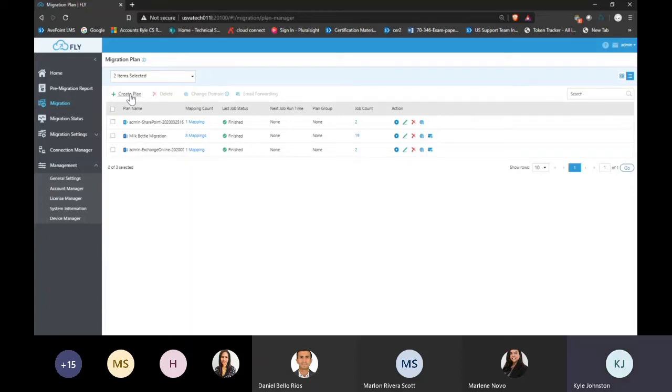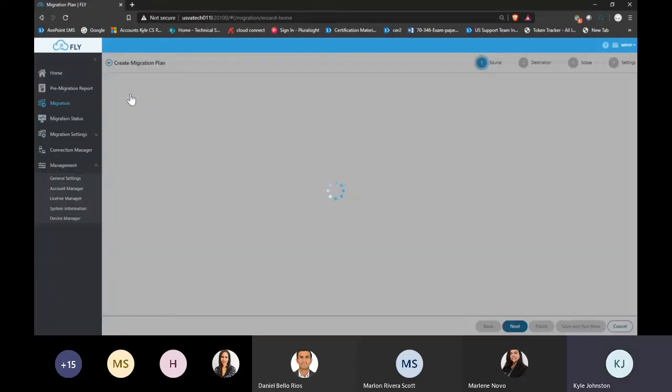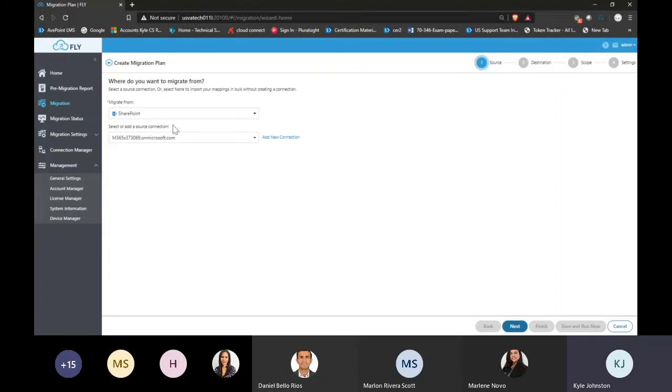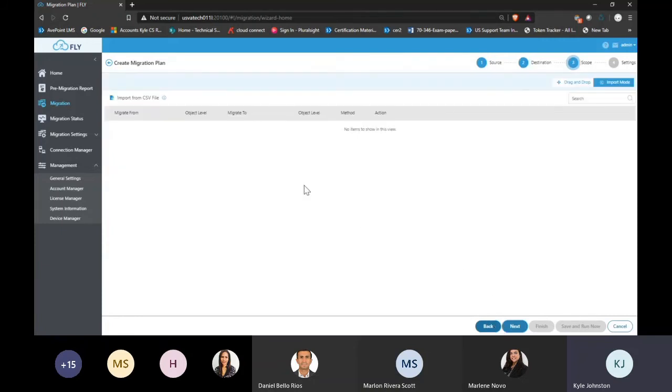Go ahead and start from creating a plan one more time. This time we can actually do a SharePoint migration just to go over something a little different, since we already went over the Exchange process.